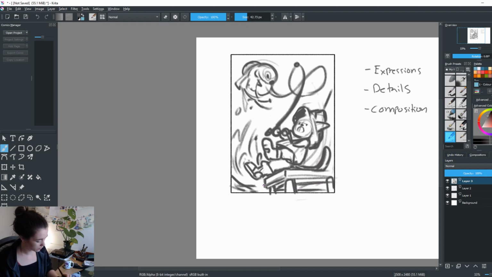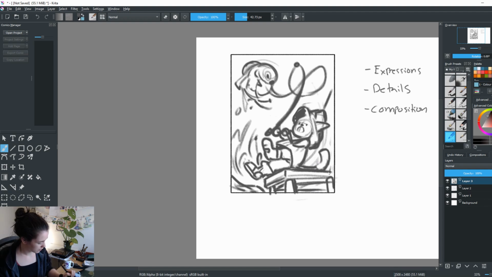I like this a lot. It gives it a bit better. Like we can add, see, now I'm moving into the details. So I've already done the expressions and composition, and now I'm moving into the details. And I want him to have a fish, like a bait bucket, and that is going to come in a second, where I think I'm going to add it as a movement.